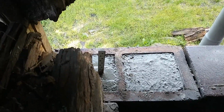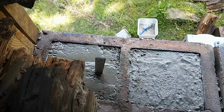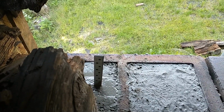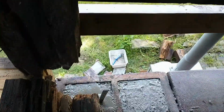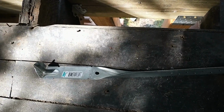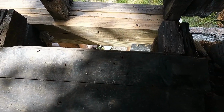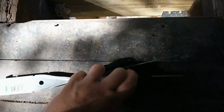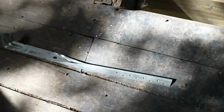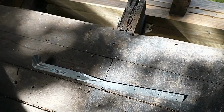Hello again. I'm up inside the house now. I've just finished filling this corner with concrete. This is the corner that I've been working on. And that bit of metal that's sticking up there is called a Simpson Strong-Tie. Here is one that is not in the wall, and it's got that hook at the end to be embedded in the concrete, and you drill a hole in your sill when you put that over it, and this opens. The two ends come apart and you fold them down over the wood and screw them down, and that attaches the sill to the foundation.